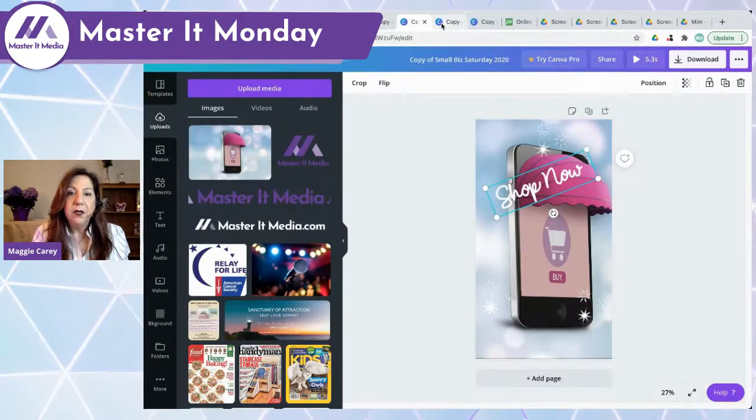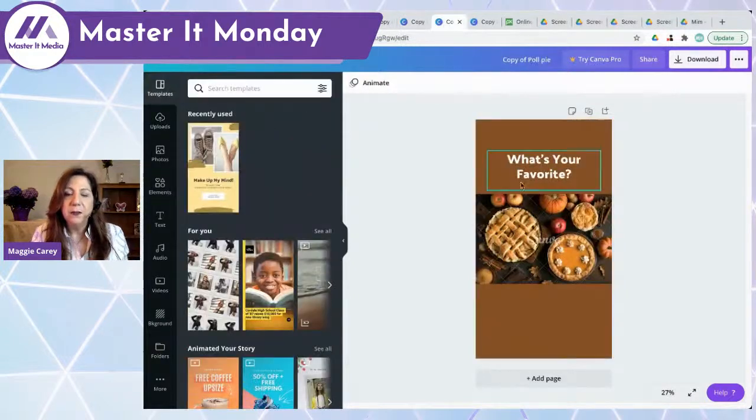But you can go through. Oh, this was the poll. So this was the one I was talking about before, where I said, "What's your favorite?" I had done this with a paid account. So you're seeing here, see this Canva watermark? That looks really bad. I don't know if you can see it on the screen, but this is a watermarked photo. Since I originally created this with the paid version, that doesn't show up. But this brown spot down here on the bottom was where I added the poll where I put, what's your favorite, apple or pumpkin?